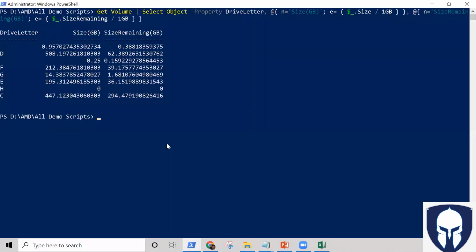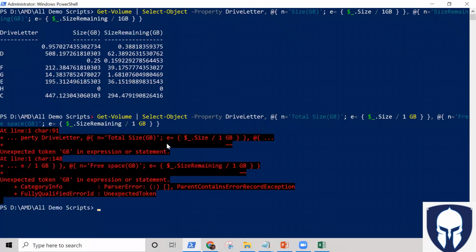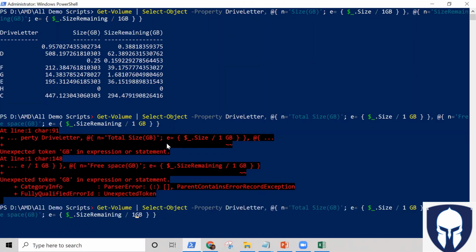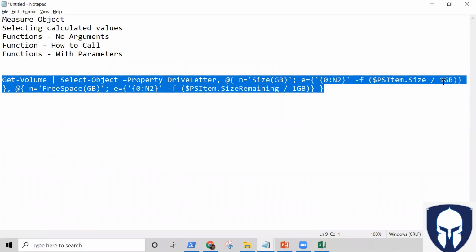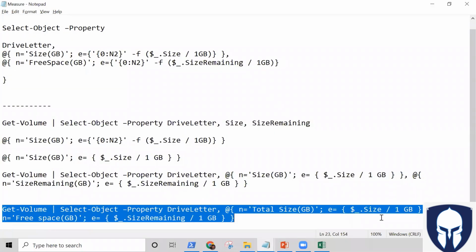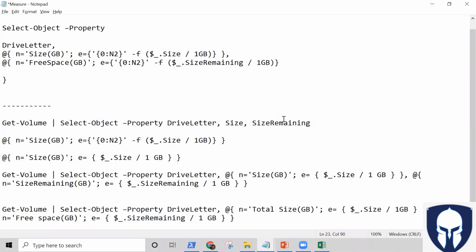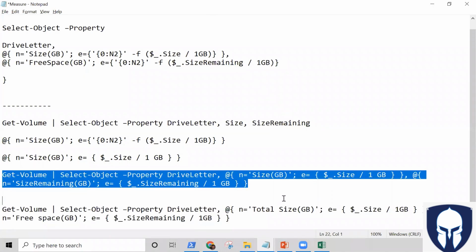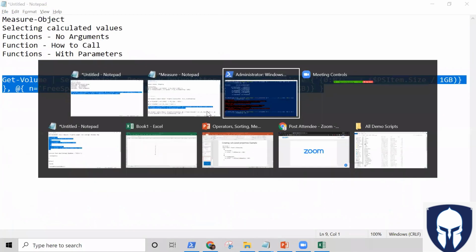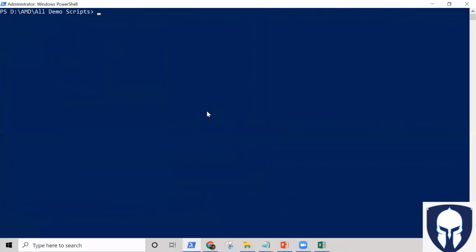Now let us go and execute it. Yes, sorry. I just need to change this 1 GB here. I'll delete it right away. So to get it in the flow, let us clear the screen.